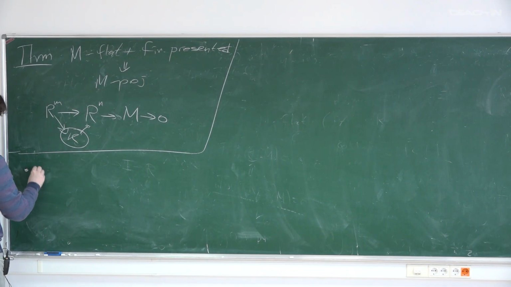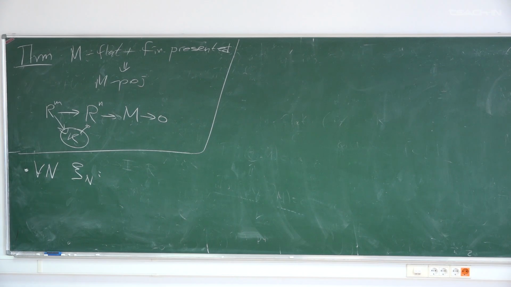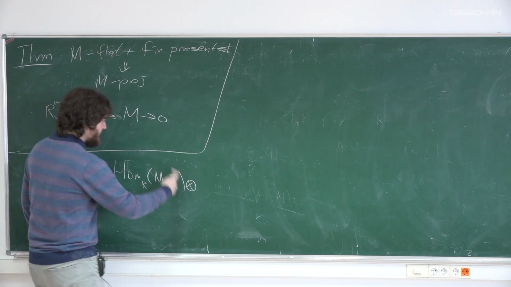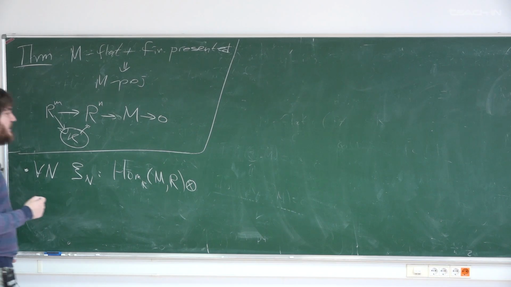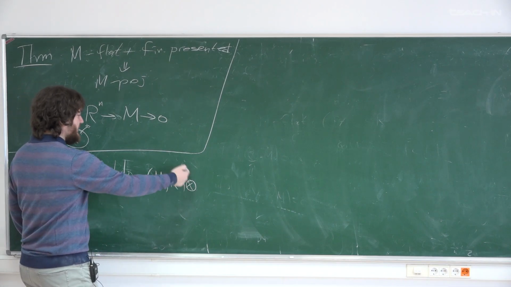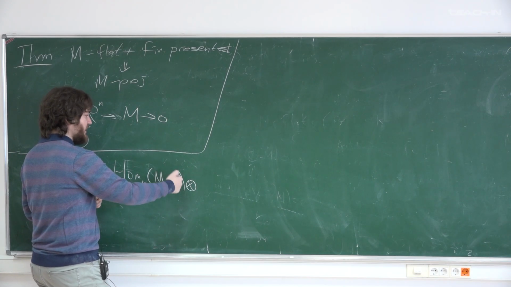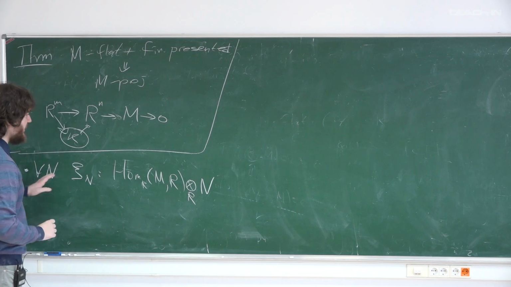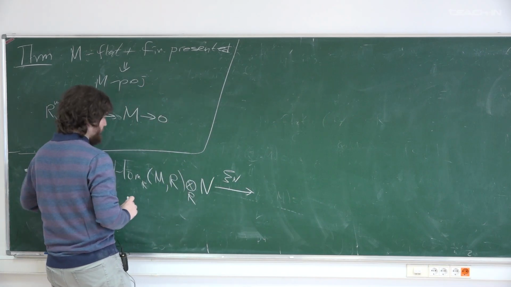Consider, for N, this homomorphism xi_N from Hom over R of M to R. Yes, it's a left R module. Oh no, it's a right R module. If I consider left multiplication of M and R, it's an R module map. And if I consider also a right R module function on R, this is also a right R module, and I consider N. M and N are left R modules. And I have a natural map.